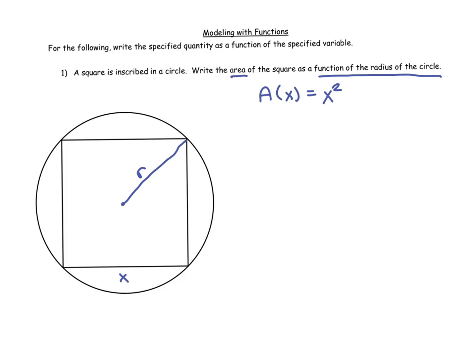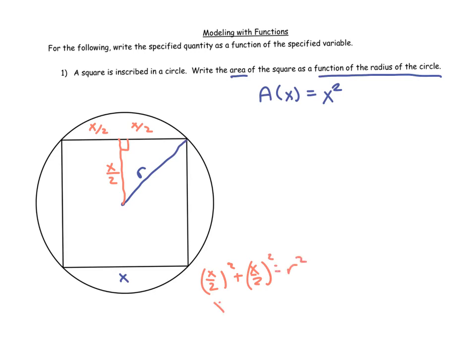I'm going to note that I can make a right triangle here. And because this is a square, that means that that bisects this side. So each of these are x over 2. And again, because it's a square, that implies that's x over 2. Okay, so now there are a couple ways of getting at the relationship between r and the sides of this triangle. Let's just use the Pythagorean Theorem. So we know that x over 2 squared plus x over 2 squared should equal r squared.